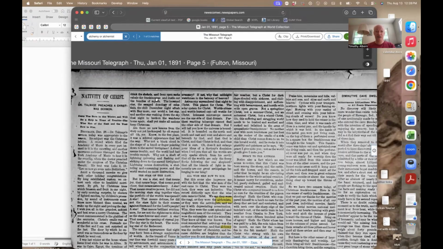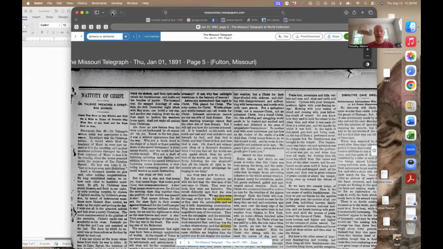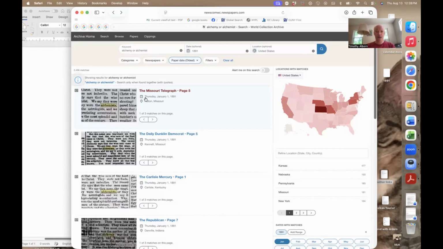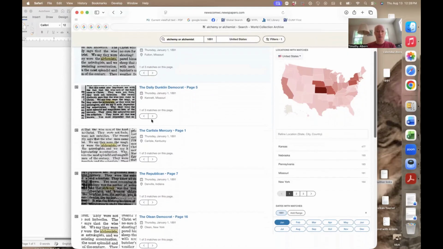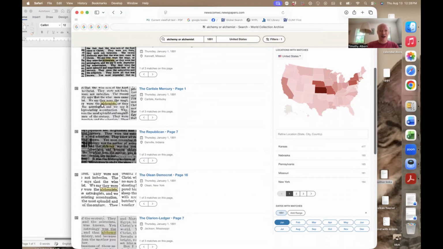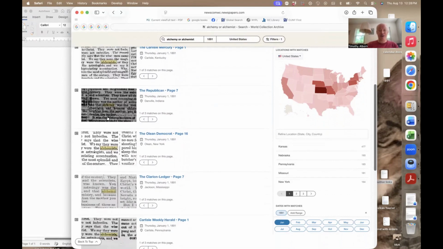Nativity of Christ. I've got this sermon already, I know that, so I don't need that. And I'm going to pay attention to the wording because it's going to show up again. Worthy Alchemist is the same file. Newspapers.com, the closer you get to the 20th century, the more newspapers there are, and the more they are sharing their stories.